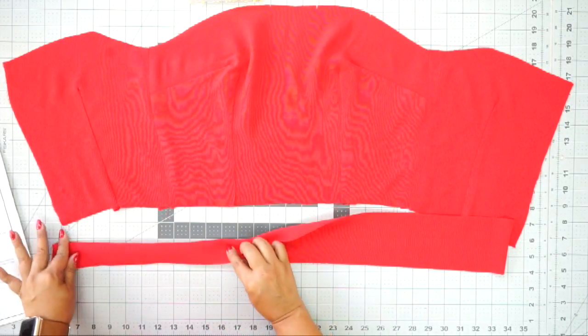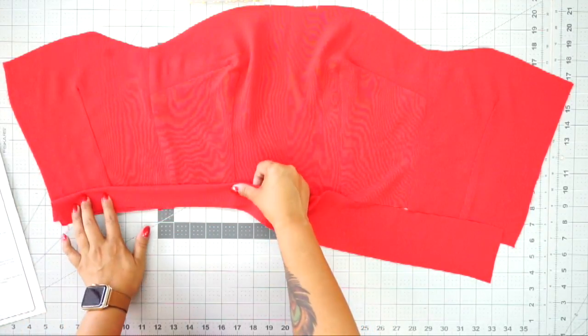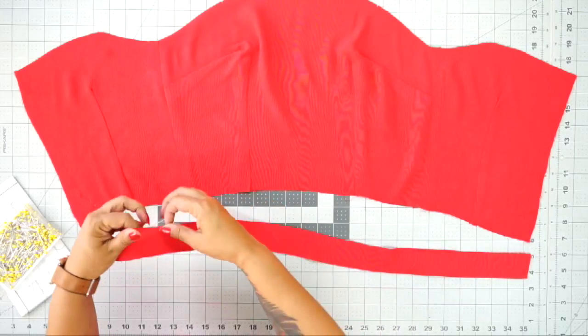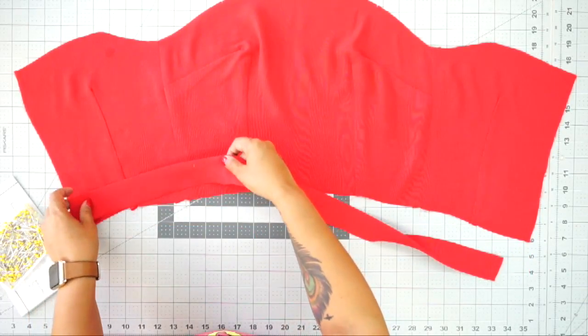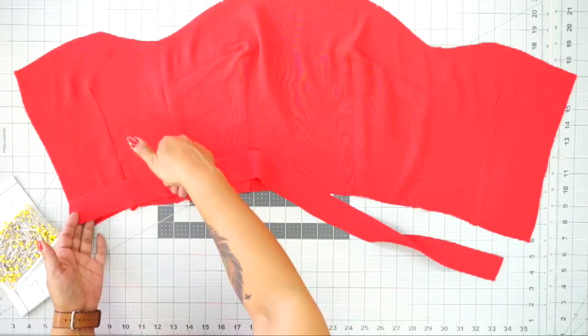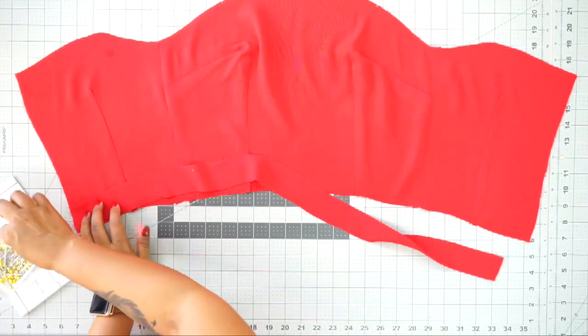So I want you to fold your waistband in half, then we're going to place it over our bodice and pin in place. Okay, once your band is folded in half, we're going to lay it on top of our bodice with the raw edge towards the edge of our bodice, and I want you to pin in place.